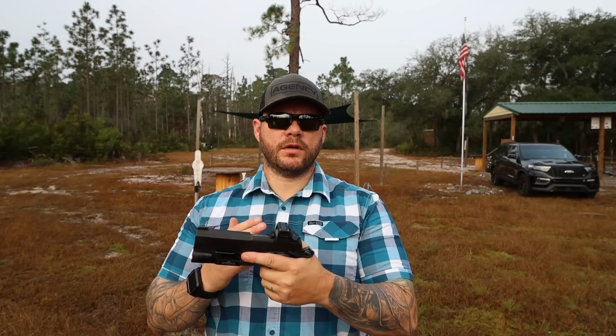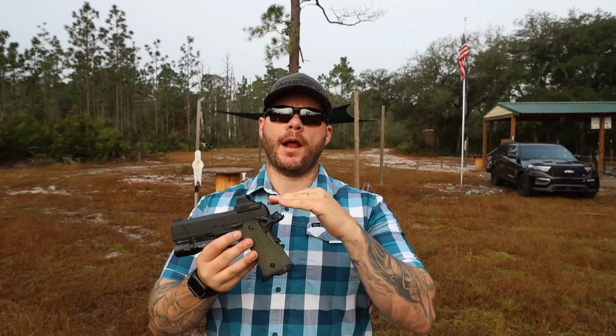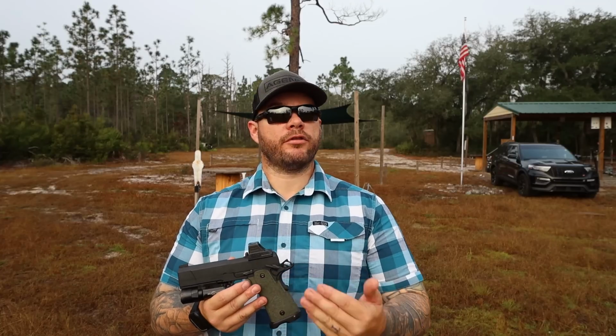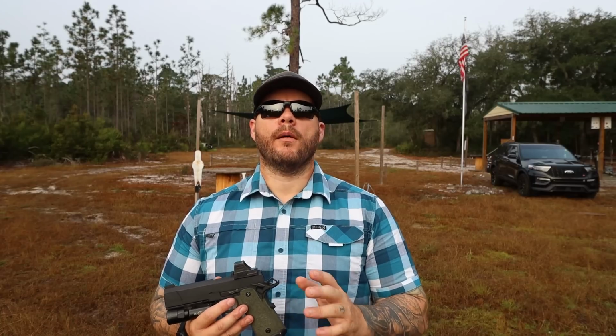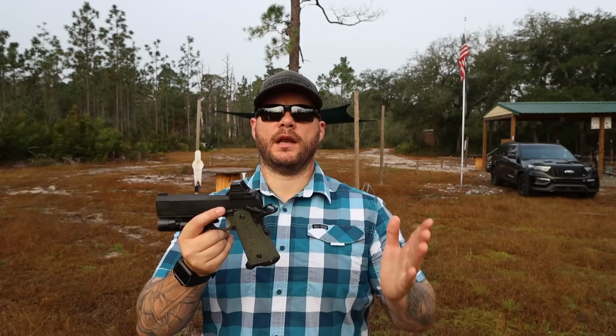That's not something that I've seen on other optics, which tells me that just that small degree of angle, that ramping they put into their optic mounting plate, is doing exactly what I thought it was going to do when I kind of had the idea, even though, again, disclaimer, I'm probably not the first person to think of it and clearly not the first person to put it into any kind of firearm. So what about the review?